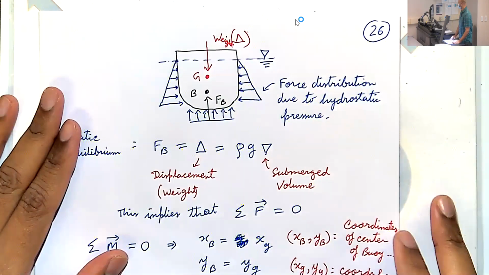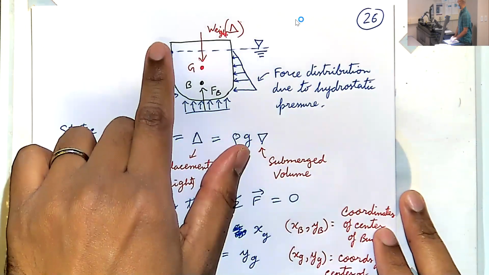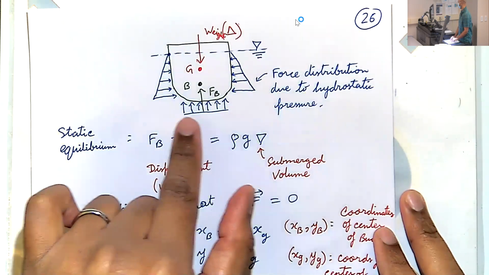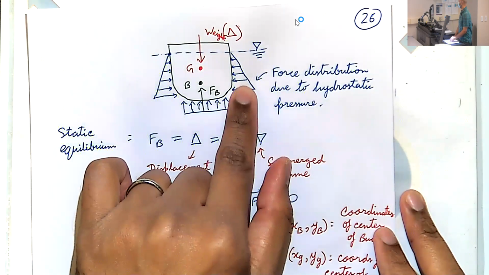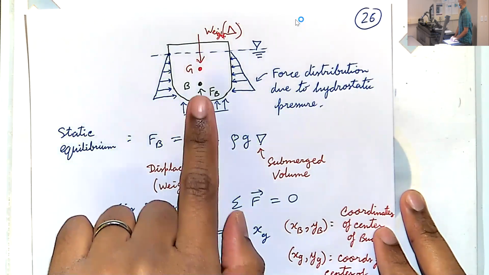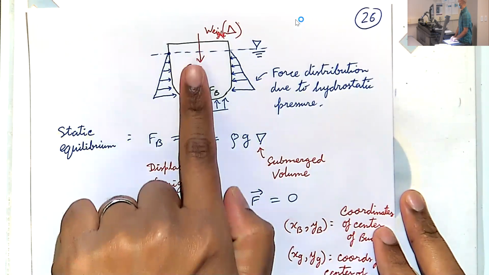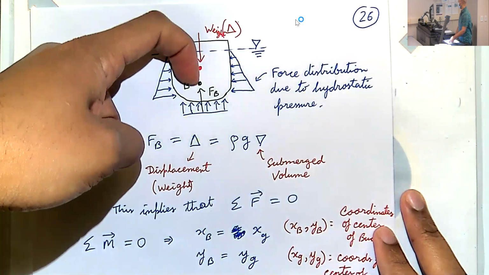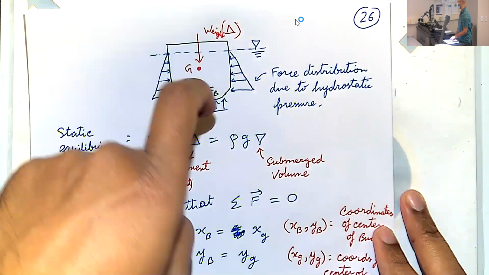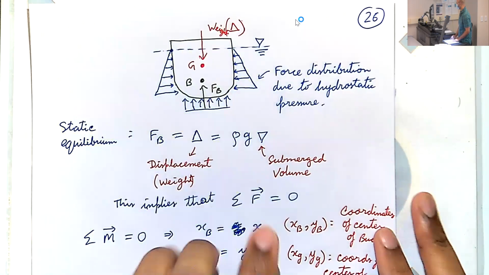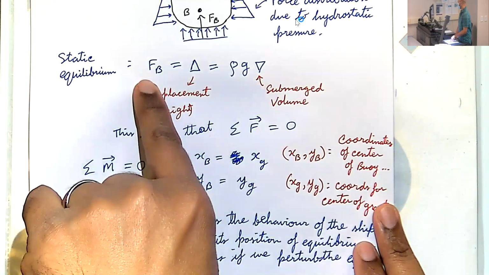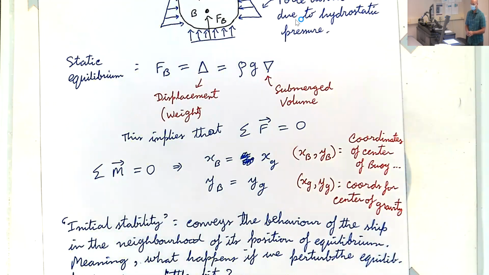All right, and then we started talking about, when the hull is submerged in water, there's the force due to pressure all around on the hull. And the net effect of this is a buoyant force acting upward, FB. And of course, we have the weight of the hull plus any cargo acting downward. That's what we call the displacement. If everything is in equilibrium, FB is exactly, oh, before that.